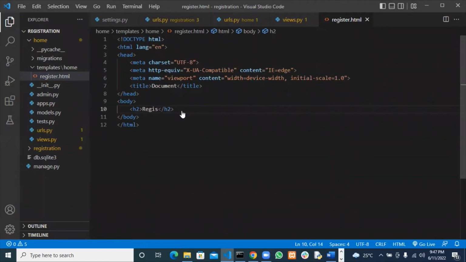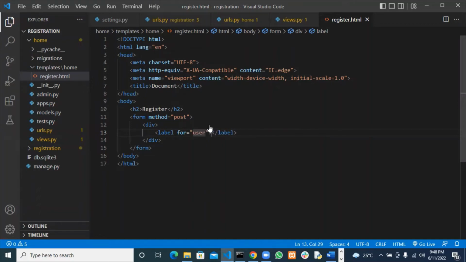It will not be beautiful, but at least it will help us understand. Next I want to put a form, a get form, submitted to the current page, so no need to specify the action. Then I want to put a div with a label for username.